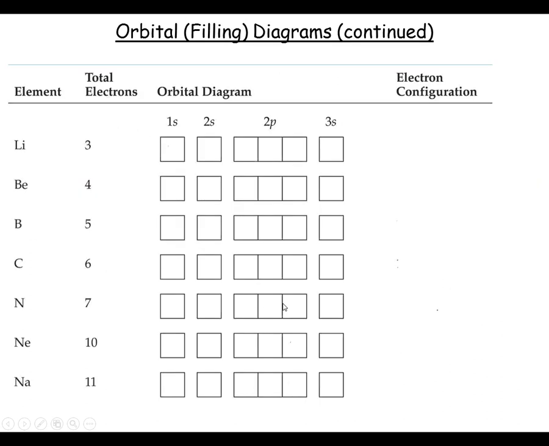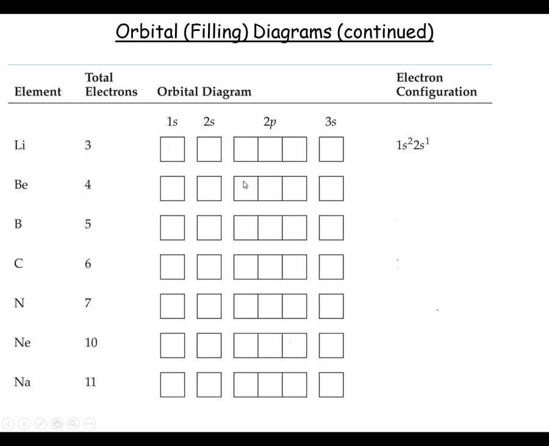So I'm going to show you what that looks like for the first couple of atoms on the periodic table. Lithium has 3 electrons total, and this is a picture of the different sublevels we have following the Aufbau diagram. If you follow the diagonal rule, it starts out with the 1s, then goes to the 2s, then goes to the 2p, and you'll notice there are 3 boxes underneath the 2p here because the 2p sublevel has 3 orbitals inside of it. And then moving from the 2p, we go to the 3s, which would have 1 orbital. So if we wanted to write the electron configuration for lithium, which has 3 electrons, following the diagonal rule, it would be simply 1s2, 2s1.